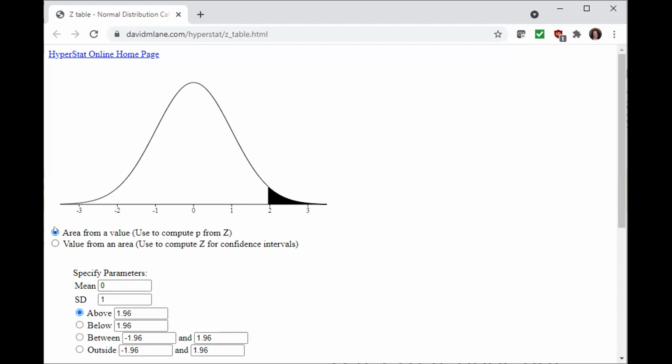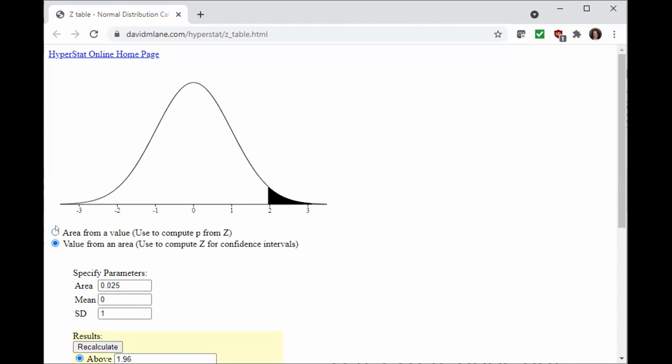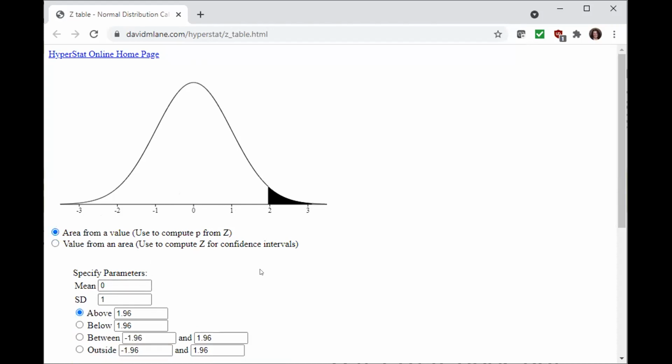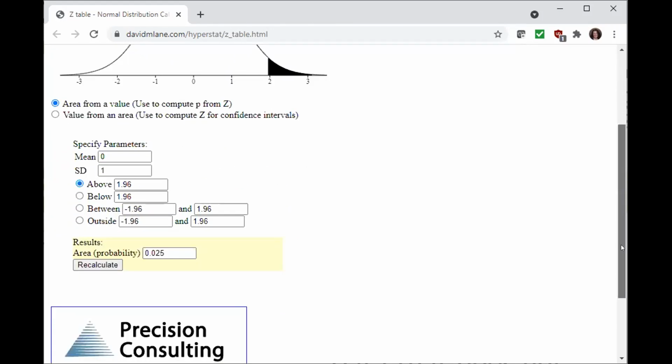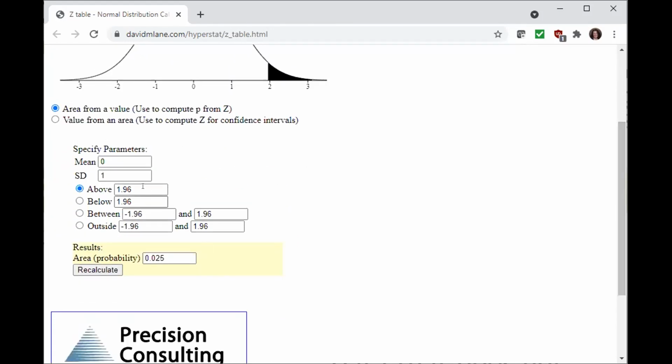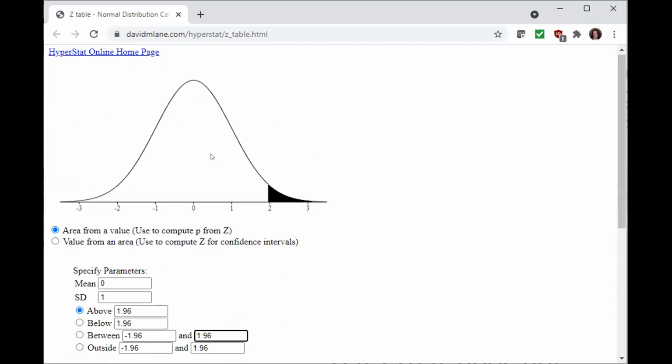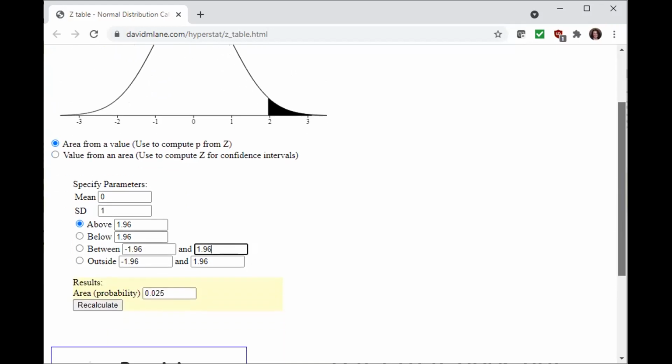We can find an area or a value based on what we want. We can tell it that we have a mean of 0 and a standard deviation of 1 because it's a standard normal curve. And then these values right here are what are called our different z-scores based on the area. The black shaded area is the area. So if we were to shade in this whole thing, it would be 100%. And right now we just have the top right portion shaded. And so that's an area of 0.025.